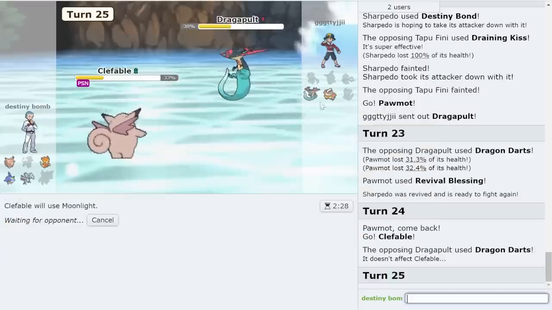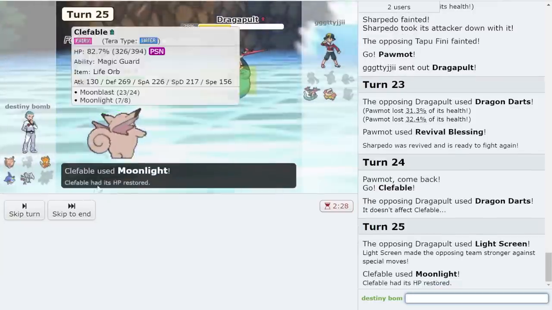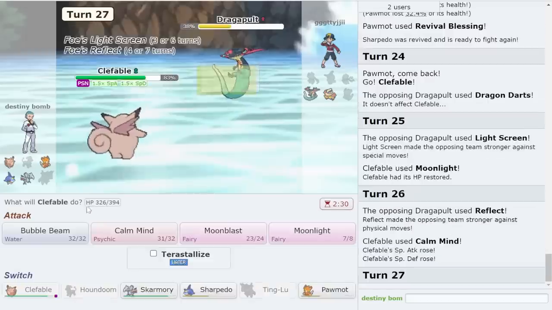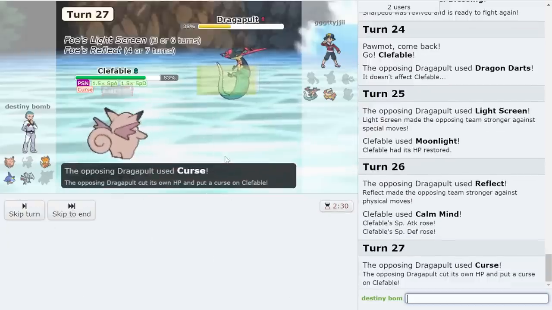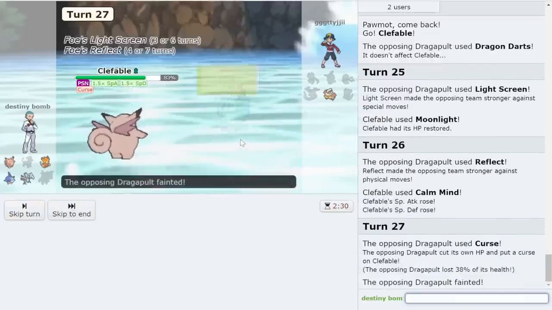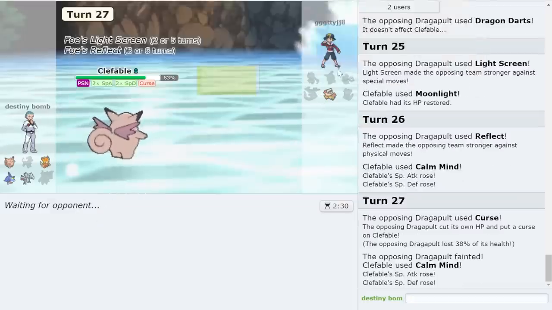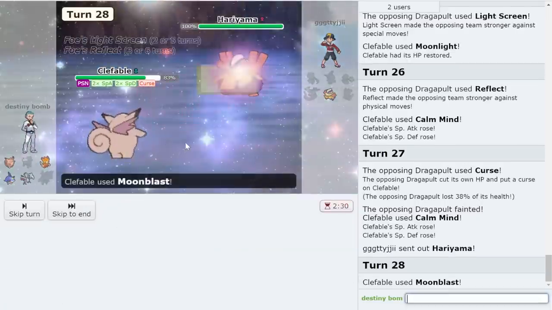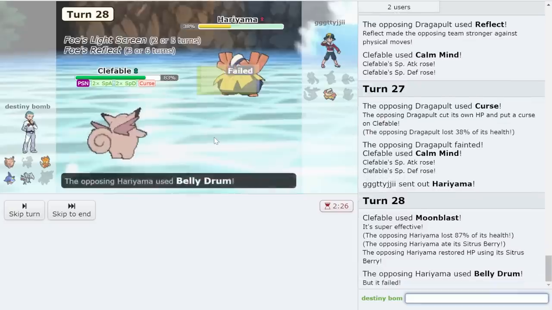I mean, this also wins, too. Yeah, it does. I know they're going to curse eventually. Curse doesn't hurt you if you're Magikarp, right? I don't think it does. That's fine. Unless I'm mistaken. I think you're right. I feel good. Yep. I'm pretty right. Nice and cursed. And they can't... This person got Moonblasted. Yep. Is this Belly Drum? Yeah, it was.